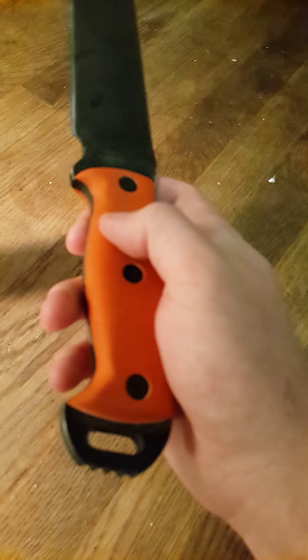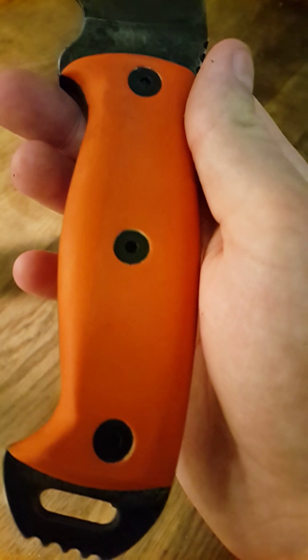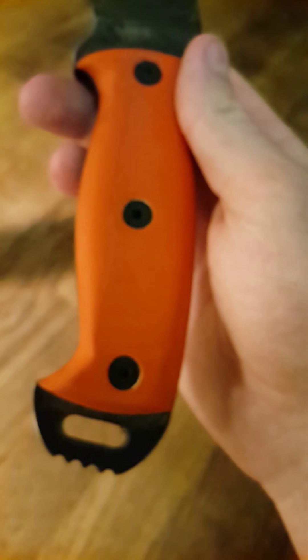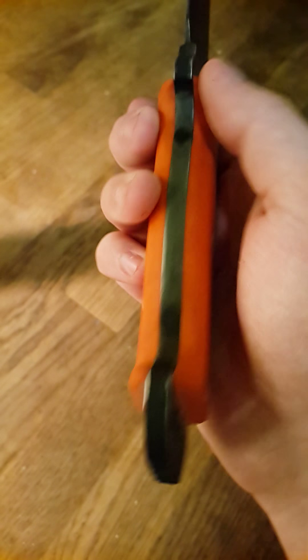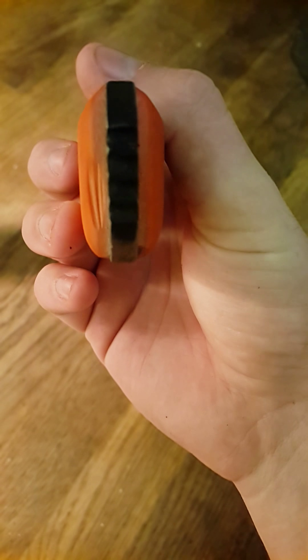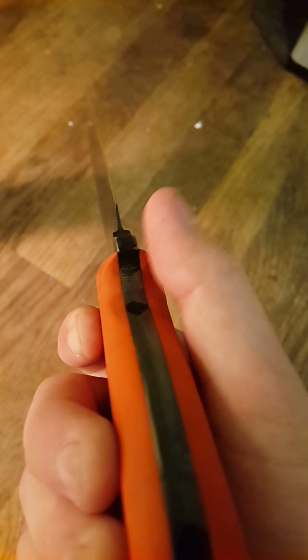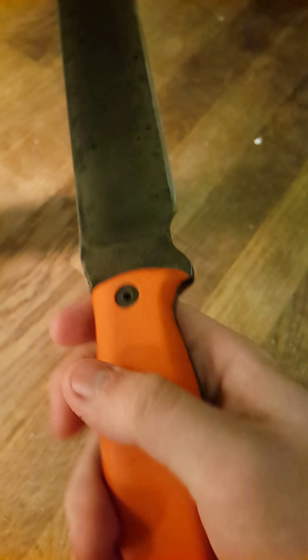It's a work knife — I'm not keeping it to make it look pretty, I just want it to be very functional. You can check out the handles. I rounded these out too because before they were really sharp. I've seen where Tactical said — or somebody said — these corners were really sharp on it, so I rounded them out. I'm going to fix them up a little bit more with just some handwork.